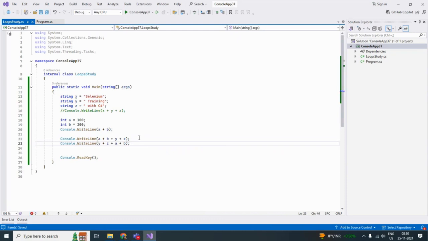What will it give in the first statement, and what will it give in the second?